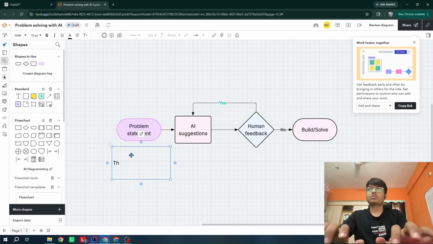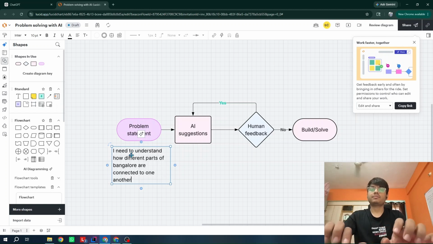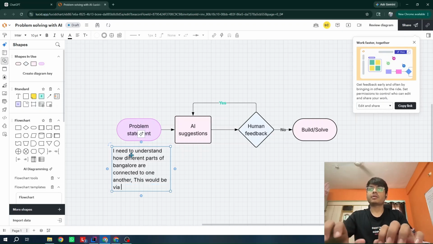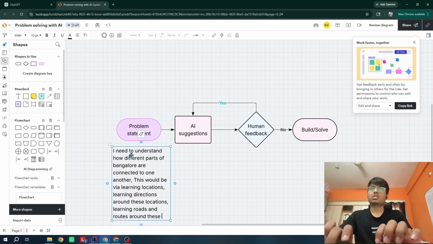The problem statement is that I need to understand how different parts of Bangalore are connected to one another, and this would be via learning locations, learning directions around these locations, learning roads and routes around these locations.